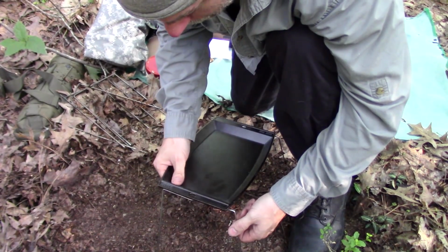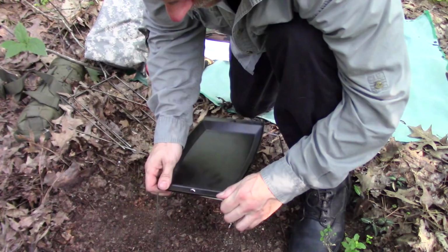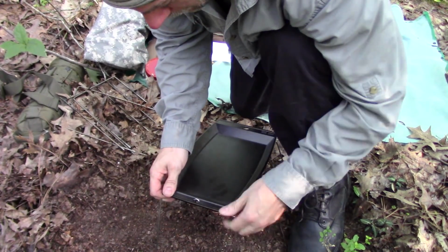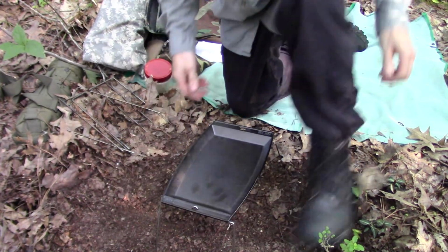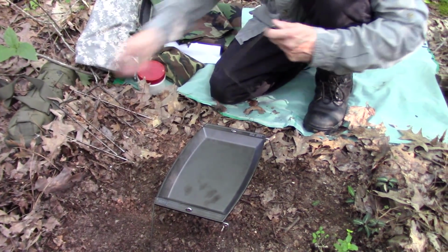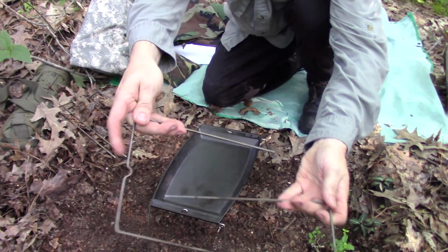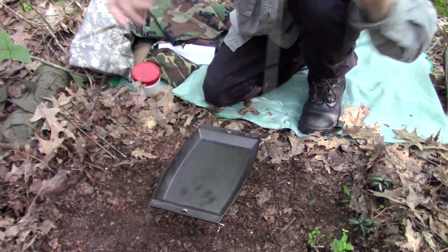Alright, I need to move. Let's move this here. See, I think I've got it. There it is. I missed whatever rock was there. You know what you should have done? You might could have had pins that you could have stuck through the rungs there. Yeah. Now see these things right here? One's got a dimple, one doesn't have a dimple. That way it can sit on there.